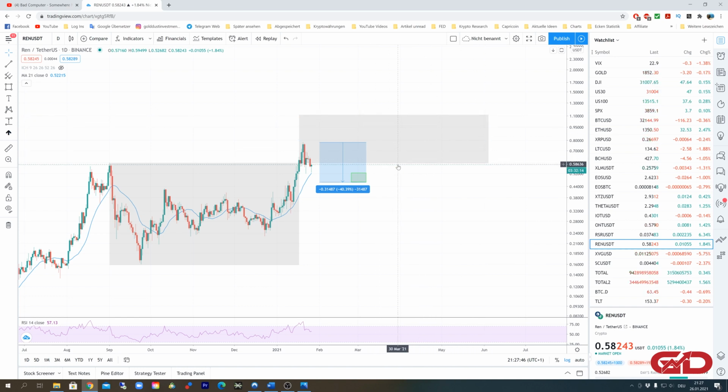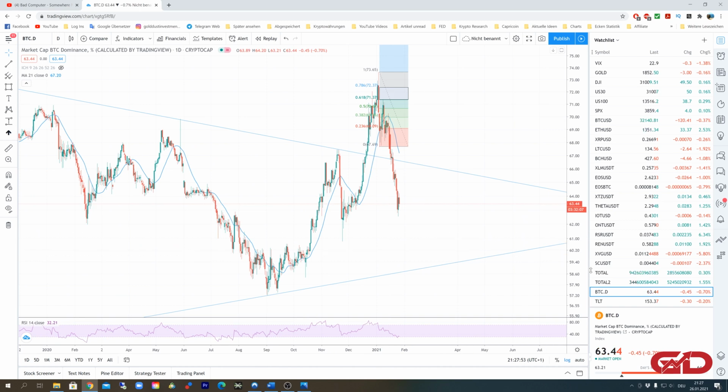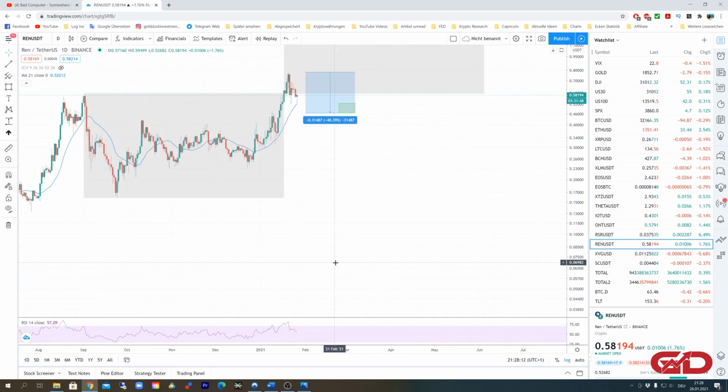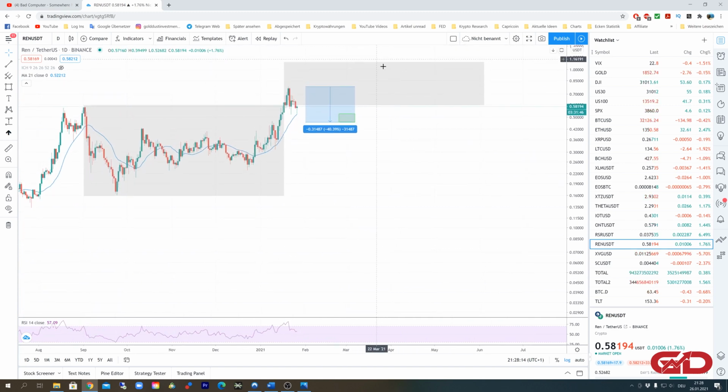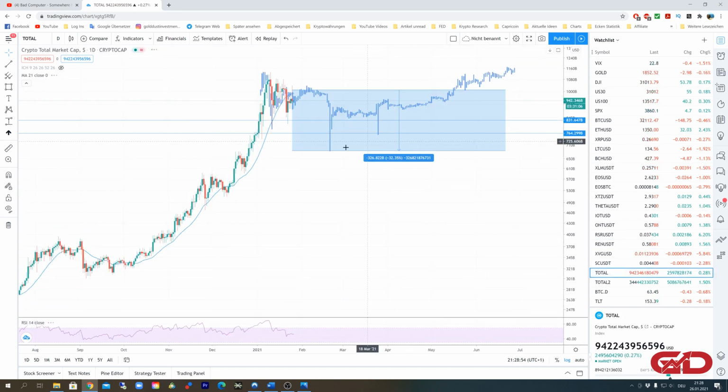Also, we can expect that altcoins are outperforming Bitcoin, as I showed you right here in the Bitcoin dominance chart. We are back into the bearish trend, which gives us an indication that the alt season already has started. So it would not surprise me if we would hit that target earlier than the 4th of June. But also the time window that we are seeing right here in the total market cap from the previous cycle back in 2016, this right here is almost 6 months till we really broke the old all-time high.